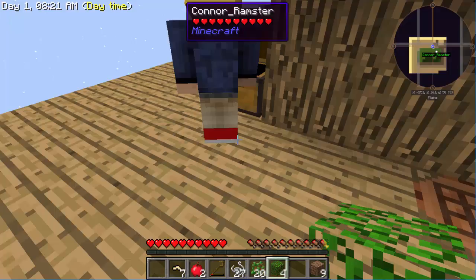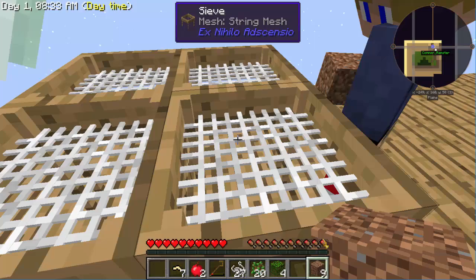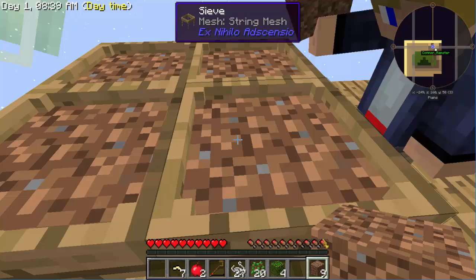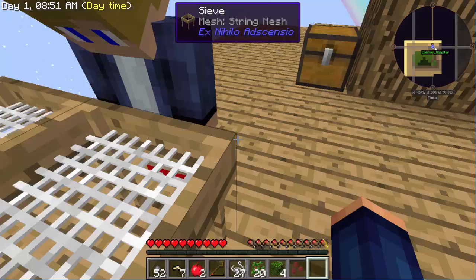And come over to the sieve table here. When you click on one of them with the dirt, they all four go. Watch. Go ahead, you do it. There we go. So it's 4x. Now, you can do, I think, a 5x5 grid of these things, and so you can get 25 going at a time. That's a lot.